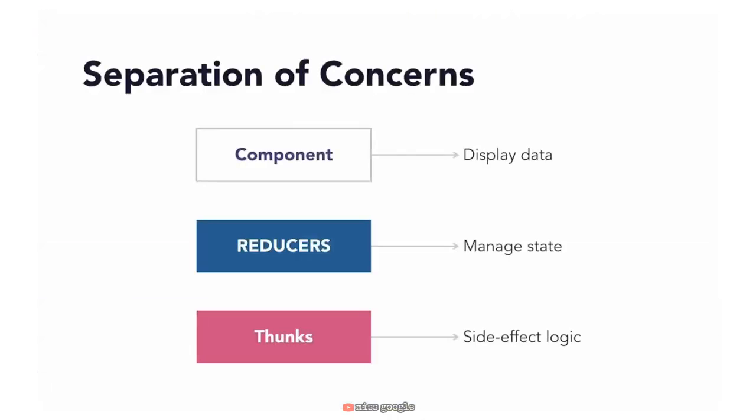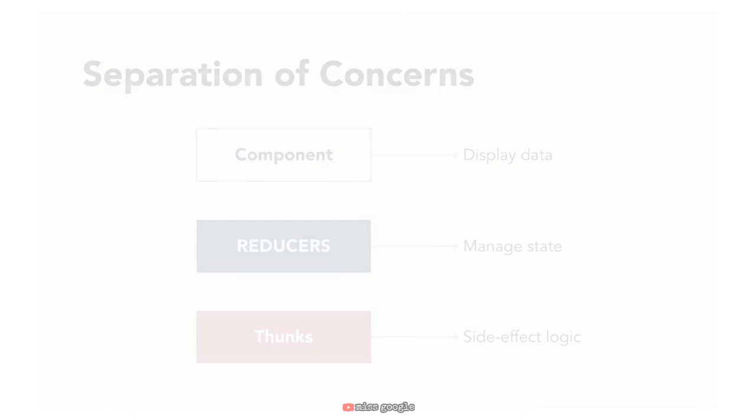So a main theme so far with our React ecosystem tools has been the separation of concerns. We want our components to worry about displaying the data we give them, we want our reducers to worry about making changes to the state, and we want our thunks to handle all of the side effects logic and server communication. And so far we've done a pretty good job of ensuring the separation of concerns, but there are still one or two things that are a little bothersome, and they might not be obvious at first.